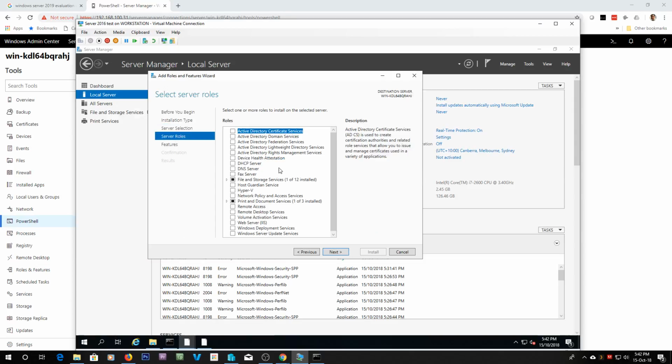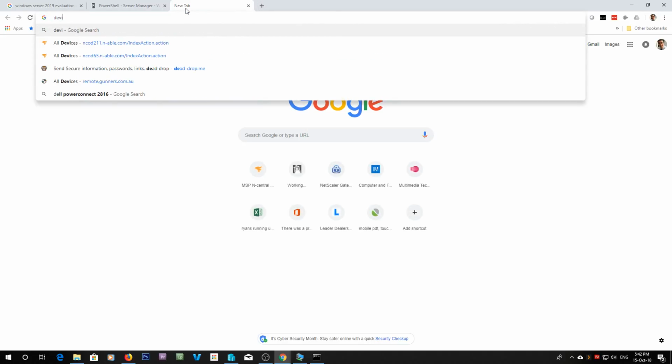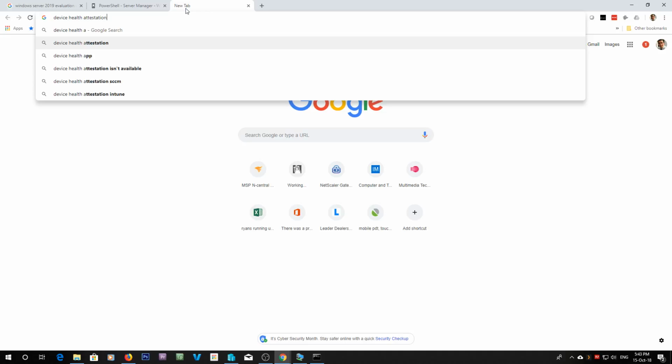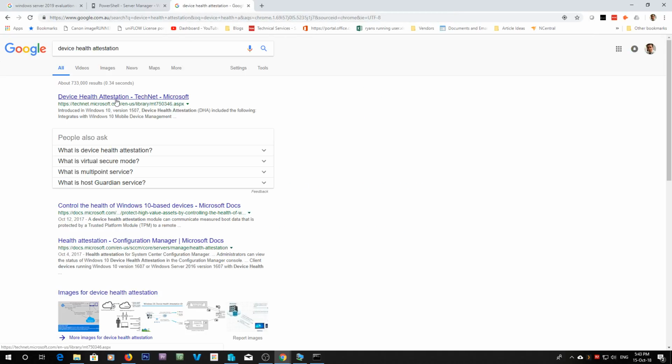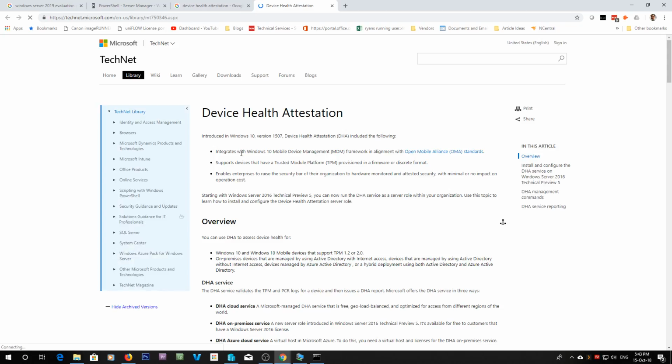Oh, here we go. So we've got this device health attestation. I don't know what that is. That looks new. It might not be new, I might just be dreaming.